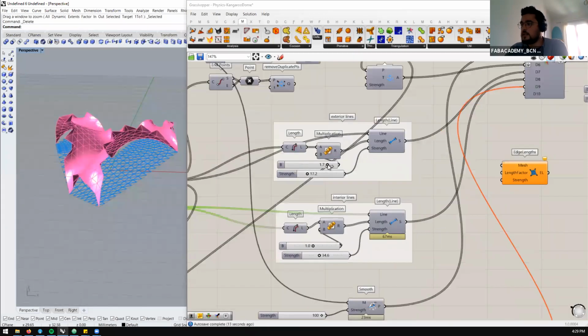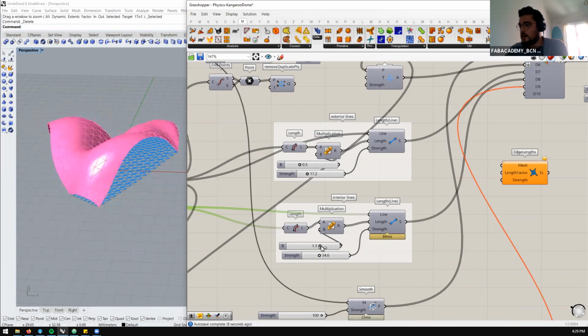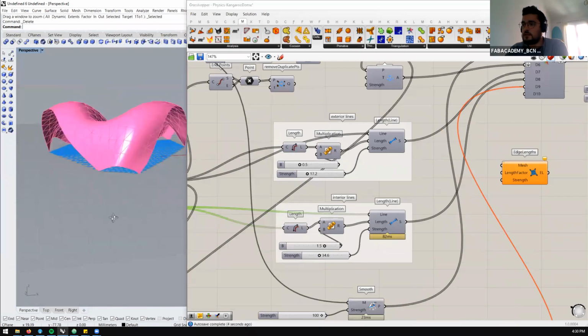You can always play with these numbers, but somehow they are related. For example, we can say that the interior ones can deform more than the exterior ones. Right now the exterior, as you see, is clamping the geometry, meanwhile the interior is producing an inflation shape.